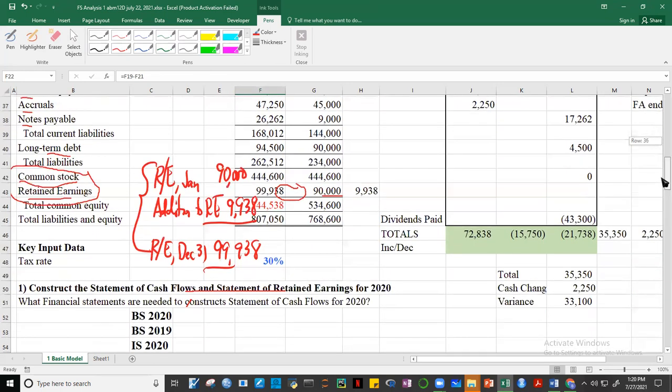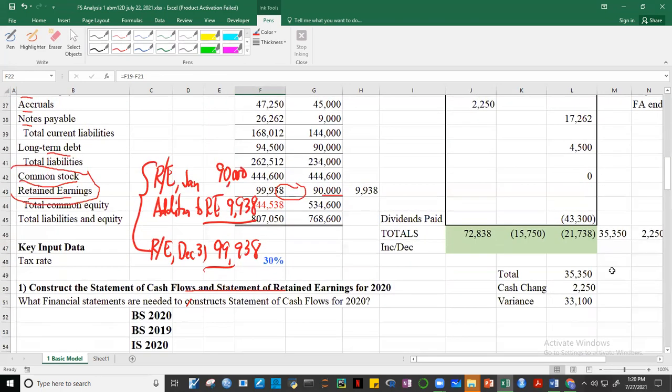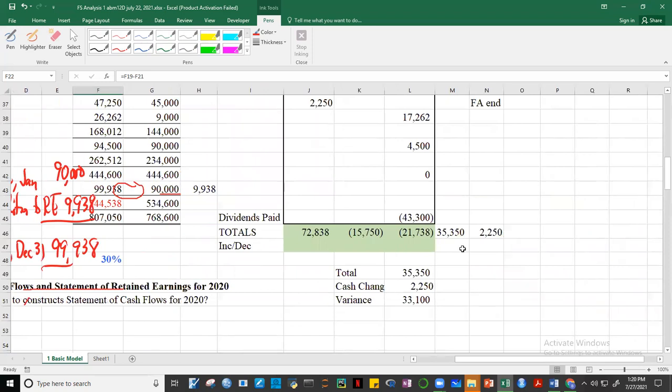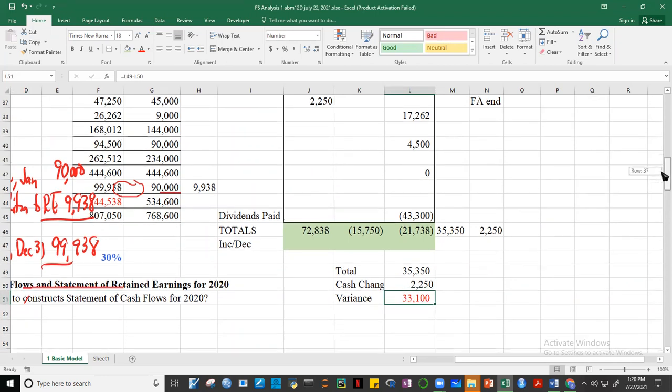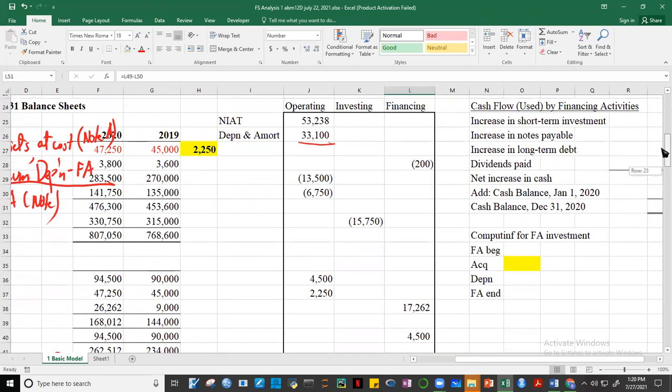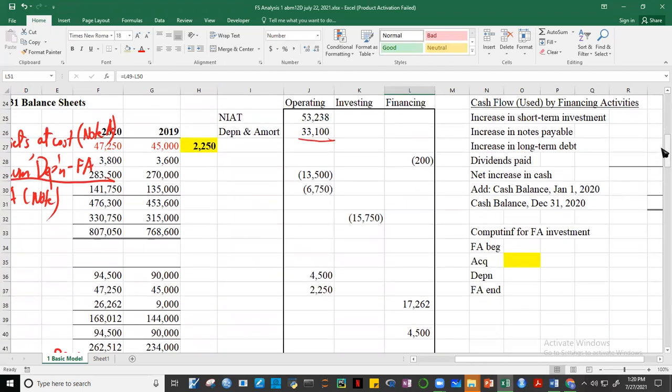Alright. So ngayon, what happened? Nabawasan na yung net cash natin, 35,300. Kanina, 78 eh. So ang discrepancy na lang natin ito, 33,100. Okay, tanong, ano pa? Meron pa tayong discrepancy. Ito, 33,100. Saan natin kukunin yan? Can you please take a look at the template again? Baka may makita tayo doon.